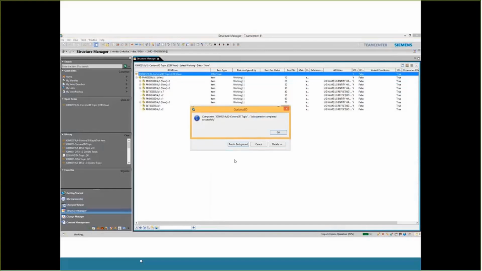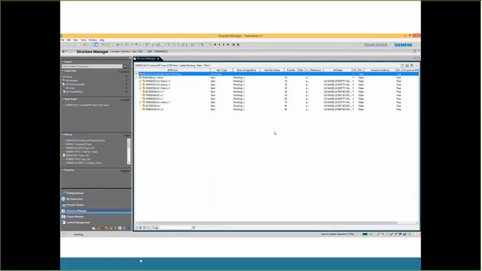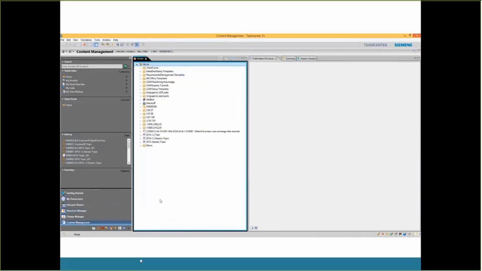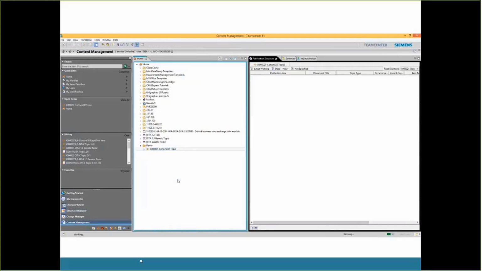After the import is complete, we can now fully have the advantage of working with that topic directly from the content management system. So previously, the author had to manage these types of information in two places.